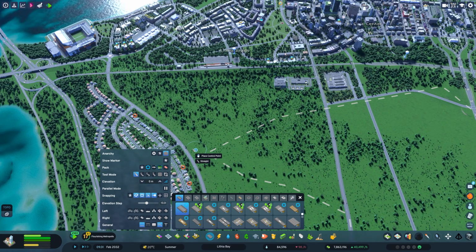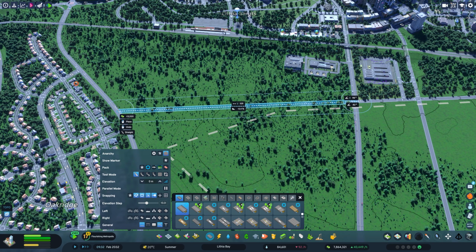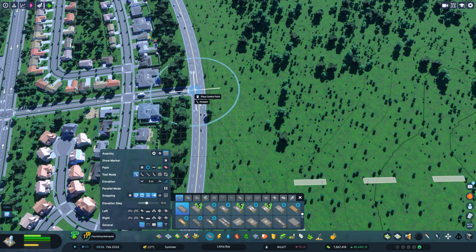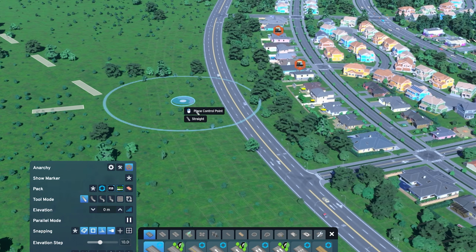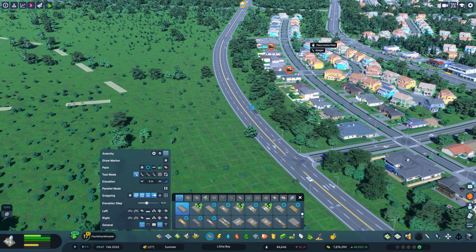Now for stage 2, what we're going to do is send this 2-lane road all the way down to connect into this section right here. And the reason why we're going to connect into this junction is because I really want to minimize the amount of intersections that we have, especially on important roads like our highways. To me, I would just call these a back road or a country road. They're not a main highway or an interstate.